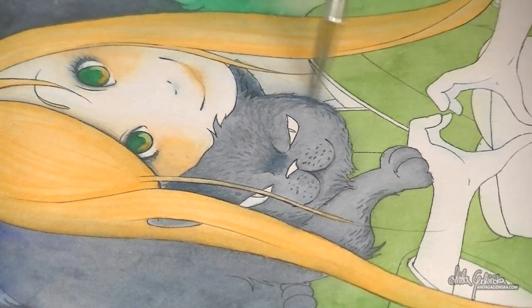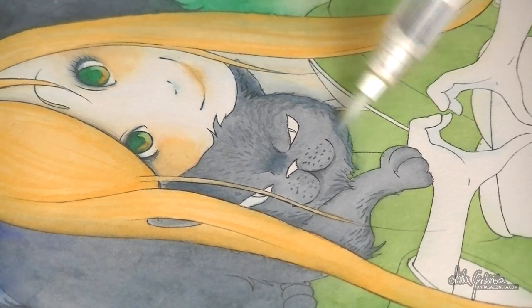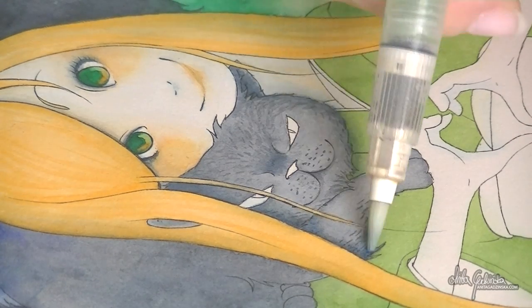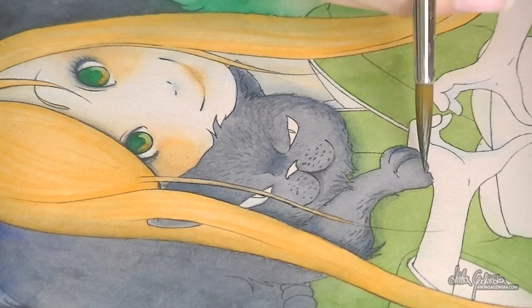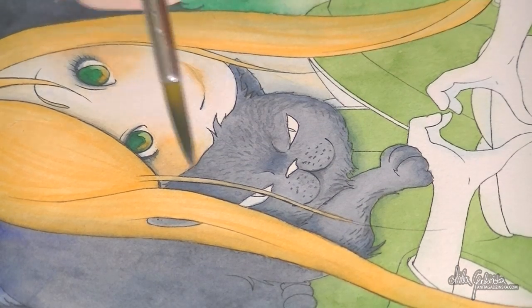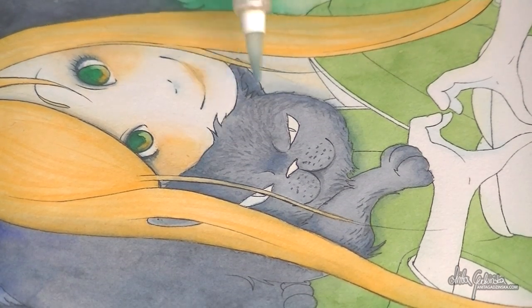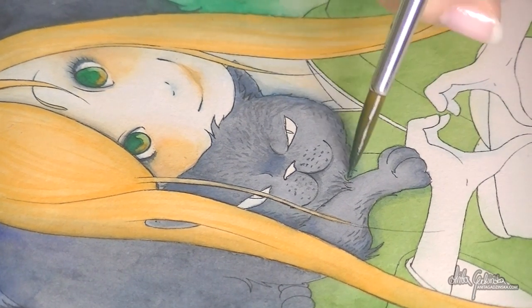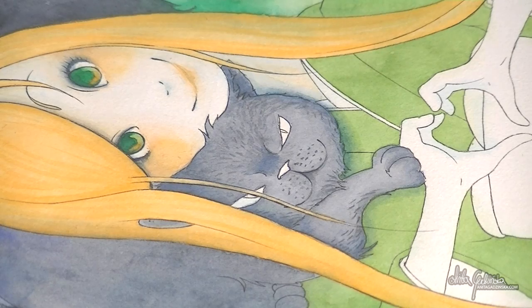And I've also decided to add blue because I felt, like I said, this is a British Shorthair. They're a little bit of this bluish grayish color. So I wanted the blue to be there, you know, this is a magical cat, it can be blue, right? And I'm also trying to seep that blue onto the character just to create a bit of a shadow.